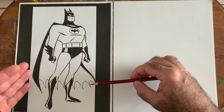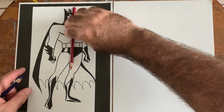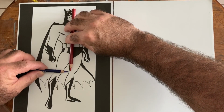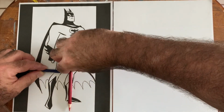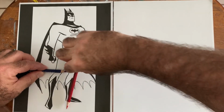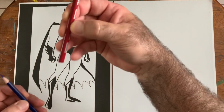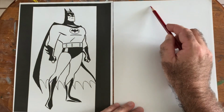More or less I've got to figure out where he's going to fit in. So I'm going to use my pencil to measure. I see my pencil goes up to here, up to his knee from the top of his little horns, and then it goes down a little bit more. It's about a pencil and a half for this particular size. So I'm going to do the same thing. I'm going to put a little line up here.